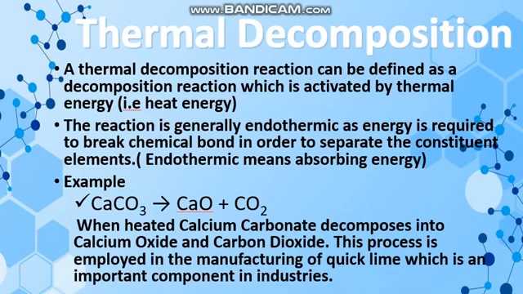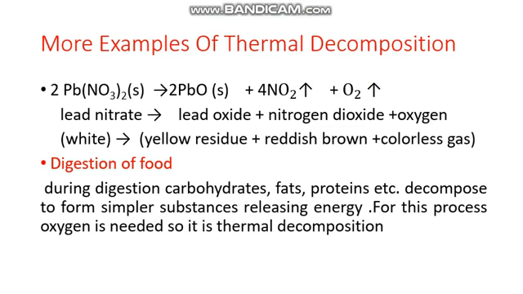Let us take an example of calcium carbonate. Calcium carbonate, when it absorbs energy, breaks down into calcium oxide and carbon dioxide. Now this is a very important process because it is even employed in the manufacturing of quicklime, which is an important component in industries. Some more examples of thermal decomposition.